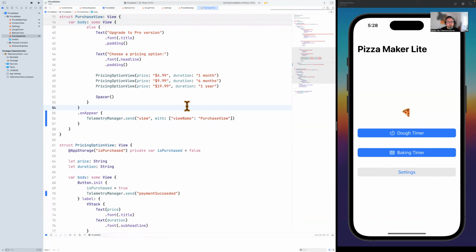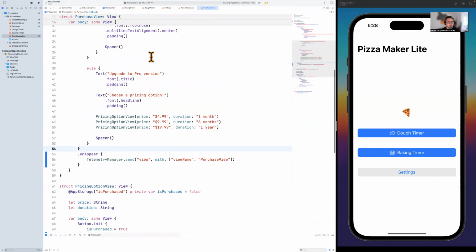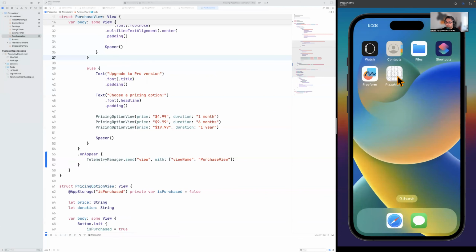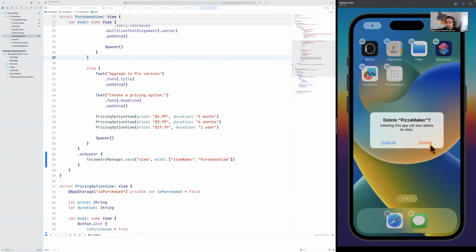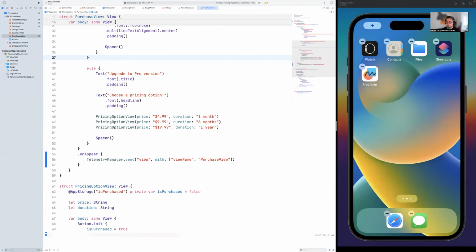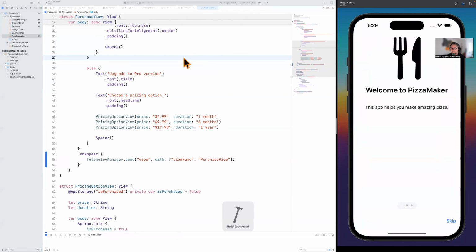What I'm also going to do is delete this app from my simulator because that will generate a new user for me. I just want to see a new user. I'm going to skip the onboarding.